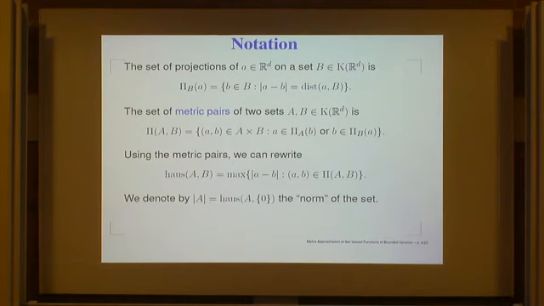Okay, this is also a small notation. The distance of a set A to the point 0 will be denoted like a norm, and this usually in this context is called the norm of the set, because it's not a norm. That's why I put it in quotation marks. So this is not a norm. There is also no structure of linear space.